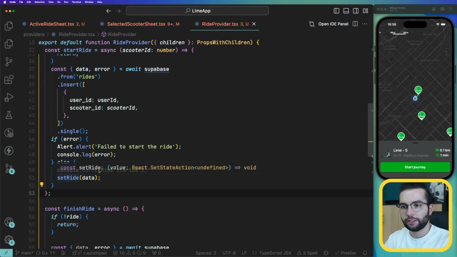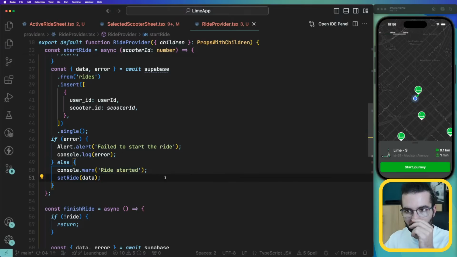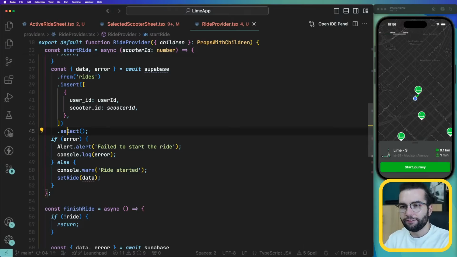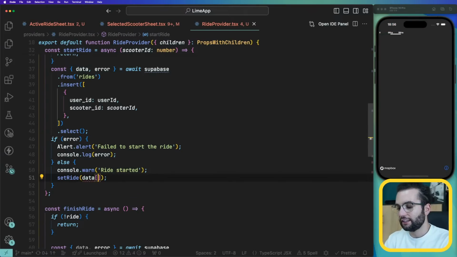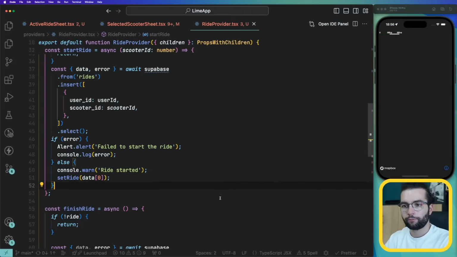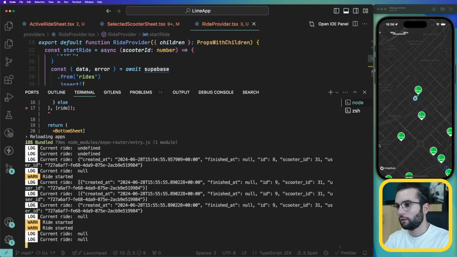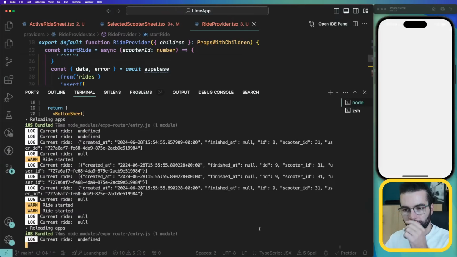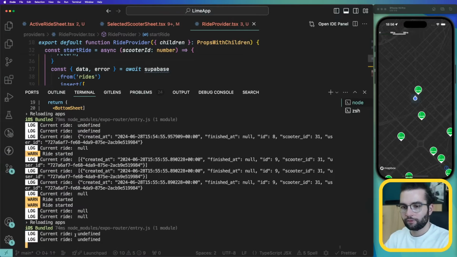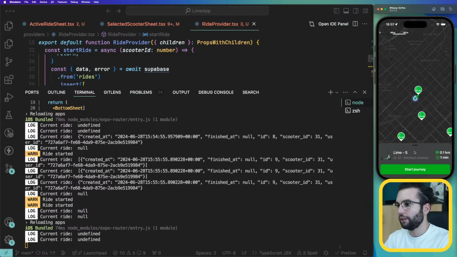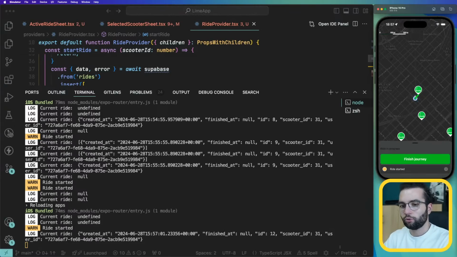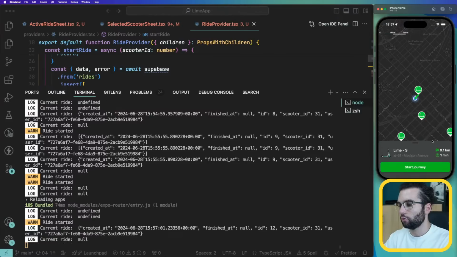I mean, it starts, but one second. I can leave select, but here I'm going to do data at position 0. Current ride undefined. If I go here, start, current ride, an object, and I can finish the ride, it works.